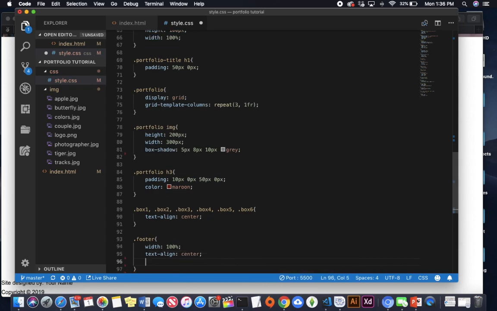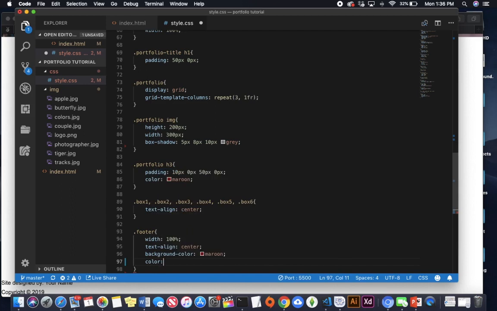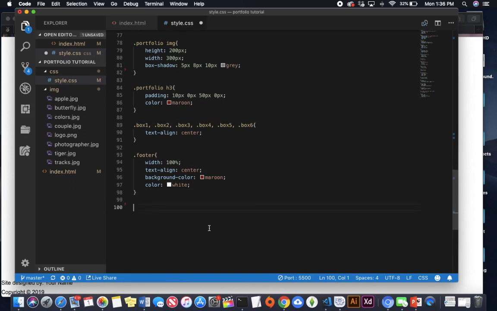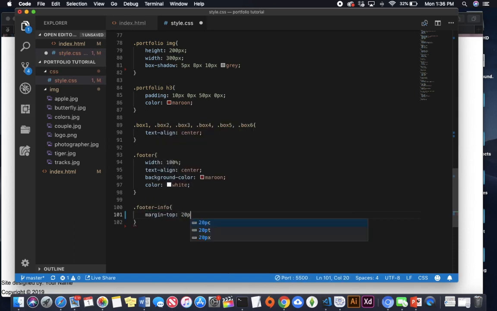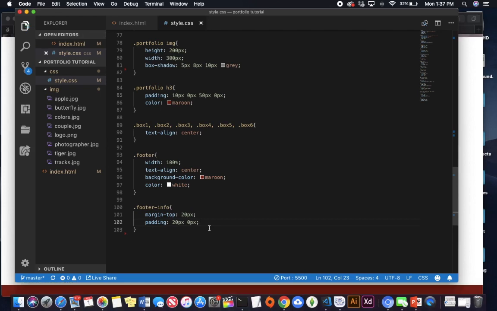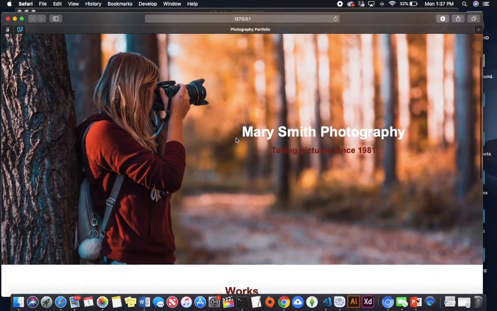Put this text right in the center. And that should be it for our desktop version.